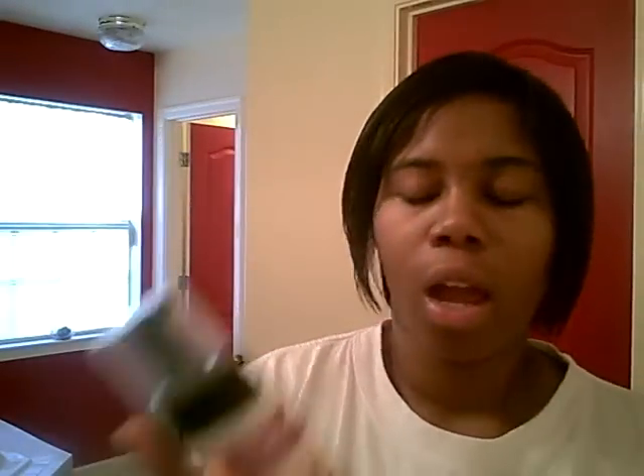So when I go to sit under the dryer, this is what I use. I also purchased this Miracle Styling Foam to do my spiral sets with. But because I have Motions and I can't use any Motions products — my hair just falls out by the handful — I don't know why. I've come to the conclusion that I just don't like styling foam. I'll use that occasionally but not often.